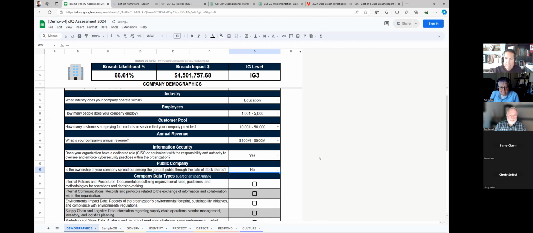Even though you're in the public sector, this doesn't mean you would answer yes, because that's not what we're talking about. We're talking about whether you fall under the regulations of, for instance, the SEC or the TSE as an example. Okay. Now, that gives us right up here what we call raw scores. So breach likelihood and breach impact. This is done exclusively on your demographics. So this is before we apply any mitigation by the company. So the reason it's your raw score is it's, if you like, your starting point if you had done nothing and you were a sitting duck. So far, so good, Ted?